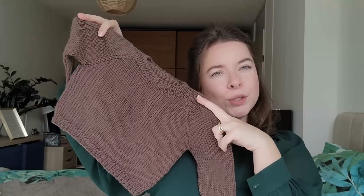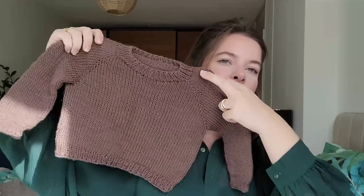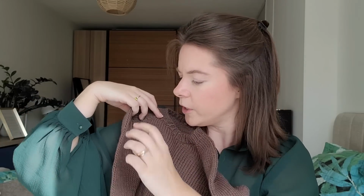The next, I'm not sure if I showed you this, so I'm going to show you again. It's this cute little baby sweater, because a colleague of mine has given birth to twins, and I've worked really closely with this colleague, so I wanted to make her something, and I didn't feel like a baby hat for this time. And I wanted to make a sweater for each of the babies. And this one is already blocked, as you can see, and I want to put in eyes and a really cute nose, like Petiteknit's teddy sweater or teddy suit. I'm going to get my inspiration from that.